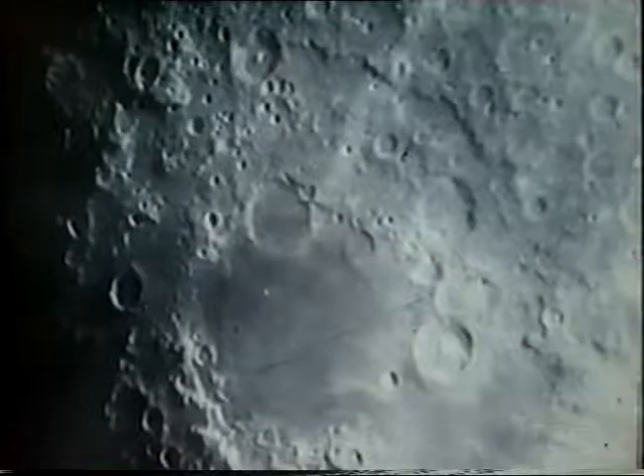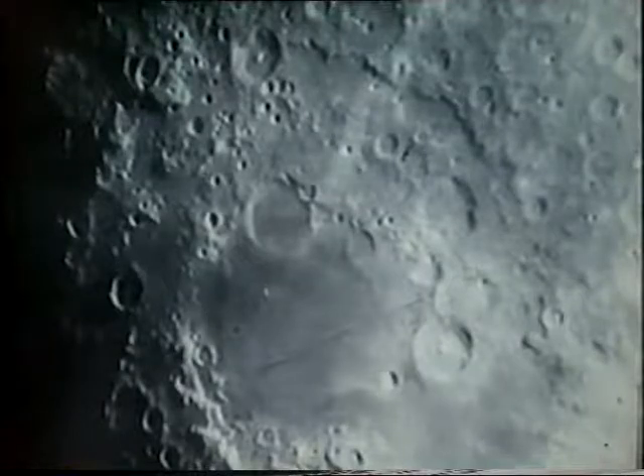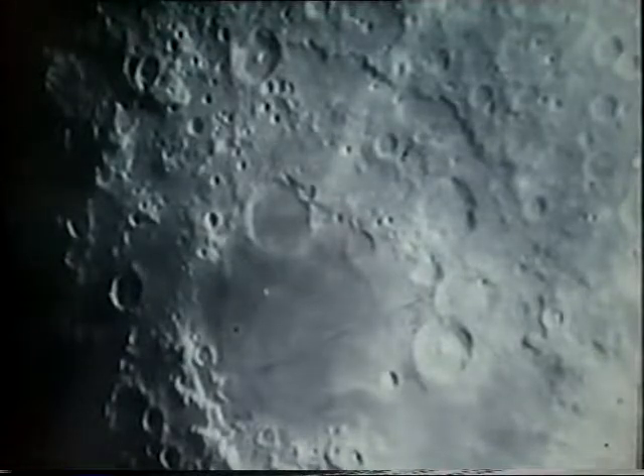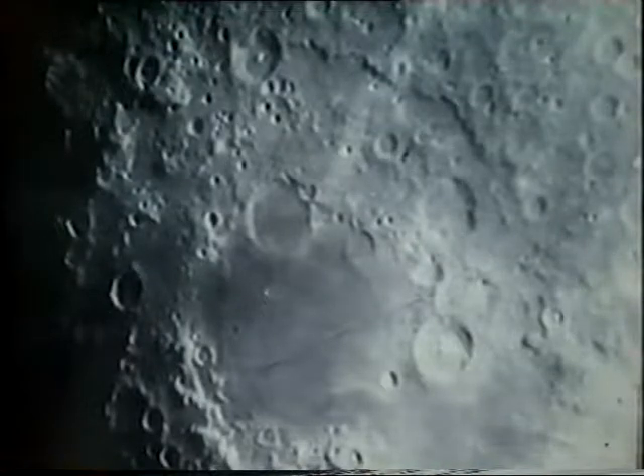Astronomers get more right than they get wrong, but they do make mistakes — sometimes everybody makes a mistake, sometimes only a few do. And I thought it might be rather interesting this evening to have a look back over the years and see where we've gone wrong, and in many cases, frankly, we have. So let's begin with our nearest neighbour, the Moon. Here's a picture of one of the so-called lunar seas — that's the Mare Imbrium. That's a photograph I took myself with my 15-inch telescope. You can see there the great bay of Fracastorius, 75 miles across.